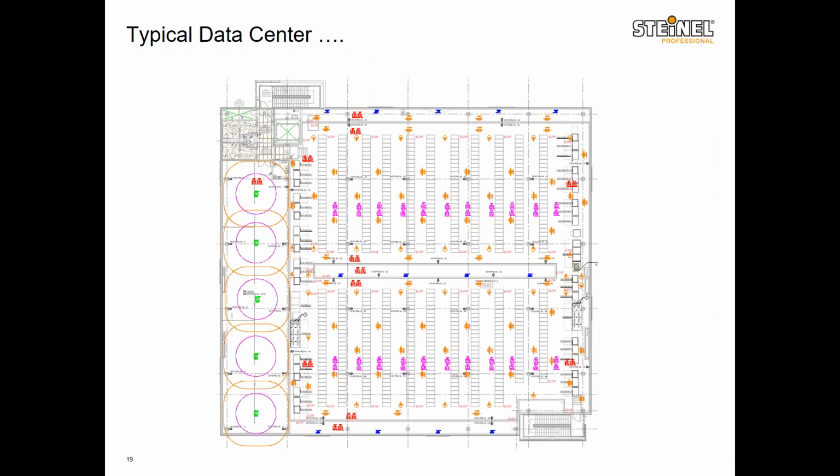So here's an overview of what a single level in a data center would look like. On this particular level of the data center, it has predominantly rack aisles, but you also see there are stairwells, there are normal corridors. There's, on the left-hand side, a large open office area. This area is full of cubicles.